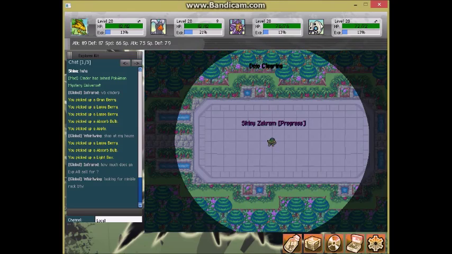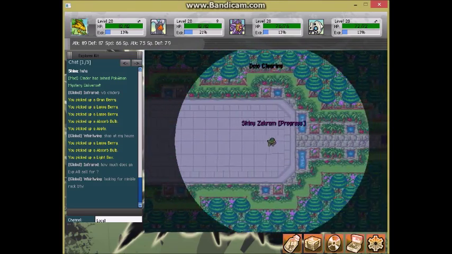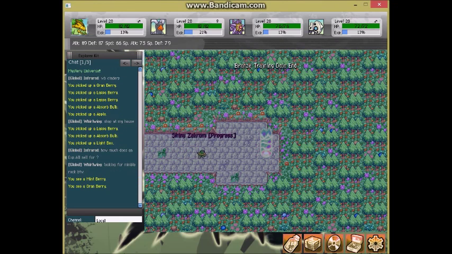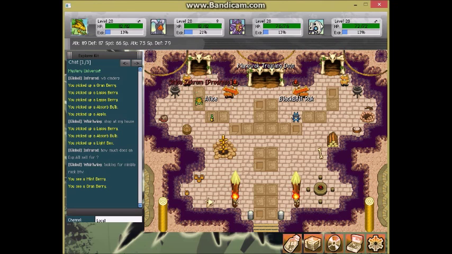Yes. Yes. And just like that, we have beaten the Bronze Dojo. As you can see, there's some items around, but even if you had a ghost type, you can't really get to them at all. So, that is the Bronze Dojo.